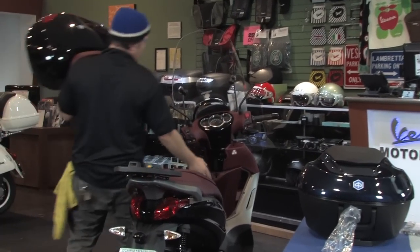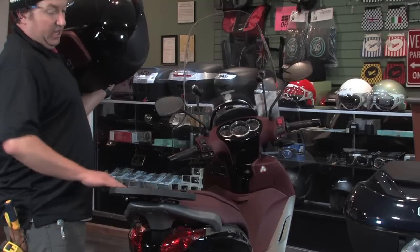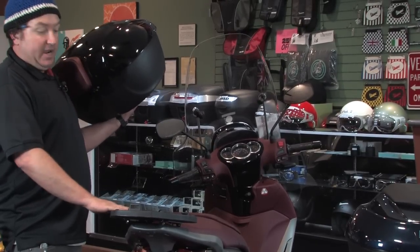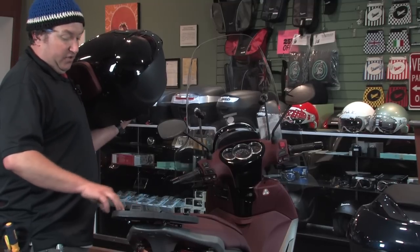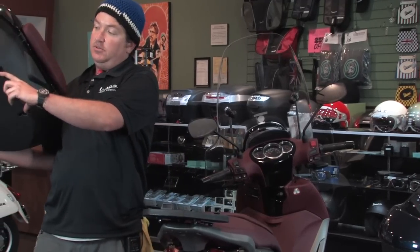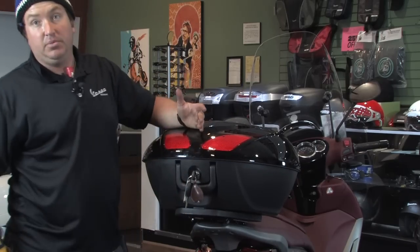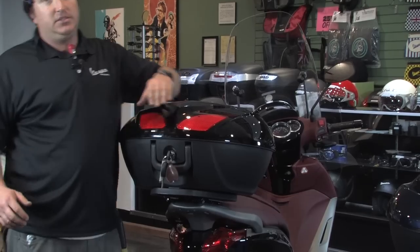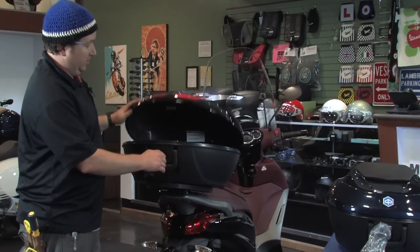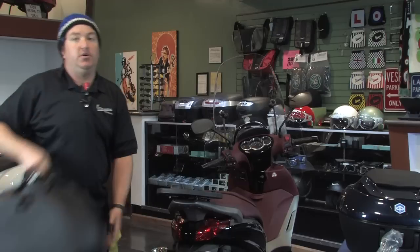We'll probably want to bring the camera off the tripod and get some close-up shots, but you'll be able to see the steel plate is installed directly to the grab rail. There's a plastic locking plate that the top case telescopes into to secure it to the back of the scooter — that's always included with whichever top case you purchase. There are two different mounting locations, it's a simple bolt-together assembly, and all hardware is included. There are two female slots on the backside of the case and two corresponding male slots on the plastic base. You put the case down, slide it in, click it in place — literally that easy. Anybody who's had aftermarket cases of lesser quality knows how much you can have to fight with those. Then you open it up, and that's what the installed case looks like. You can turn the key all the way to the left to remove it, slide it back, and the lid is locked — now it's your handy briefcase.